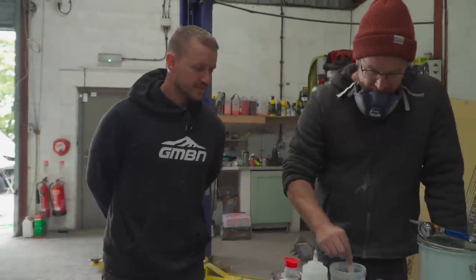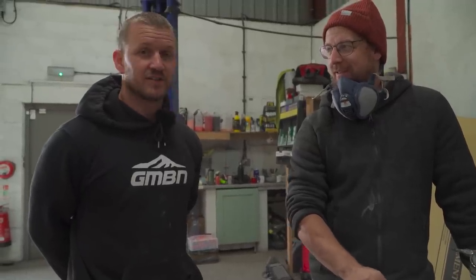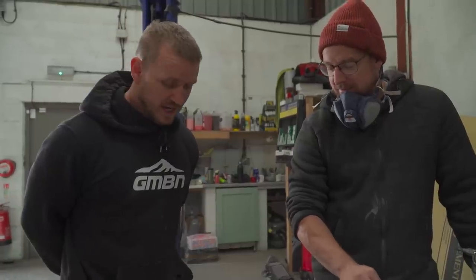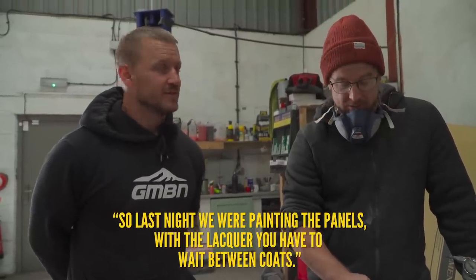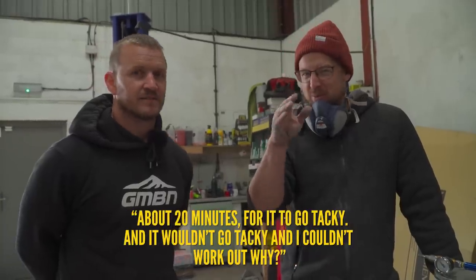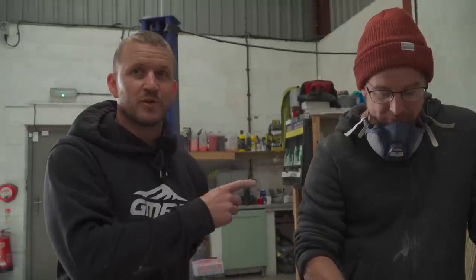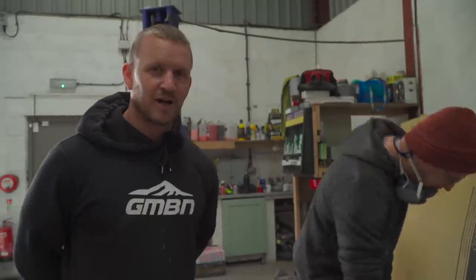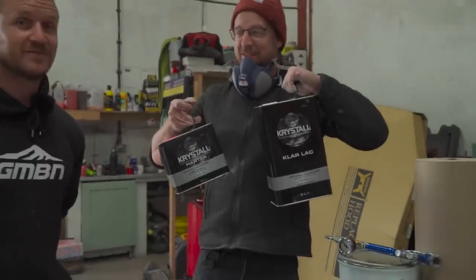So Martin's trying to explain that I made a boo-boo. You sent a message saying, here's the stuff you need. I rung up, I said medium, because Martin said medium. But we ended up getting normal, which means slow. So last night we were painting the panels and with the lacquer, you have to wait between coats, about 20 minutes-ish for it to go tacky. It wouldn't go tacky and I couldn't work out why. He was getting super cross. Anyway, Car Commander Pat has given us this: 5 minute, not 40.